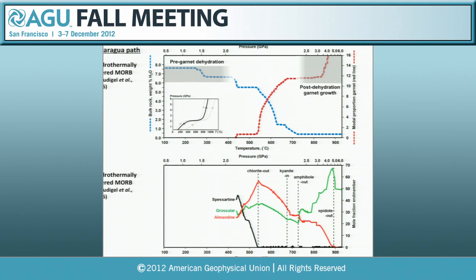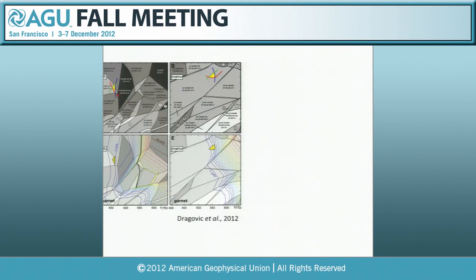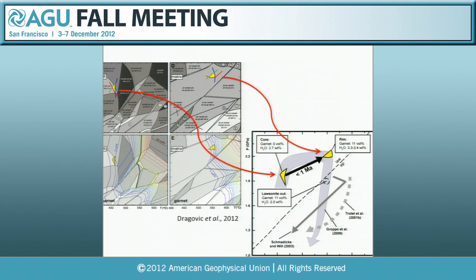And we can see that it changes dramatically over the first few tens of degrees of growth. And then we can use this, of course, to track in natural samples where in P-T space they're growing, as Dragovic and others did earlier this year, where this point here represents a core composition of natural garnets from a sample in Sifnos. This here represents a point in P-T space for equilibration of a rim composition of garnet. And they use this to construct a heating path.